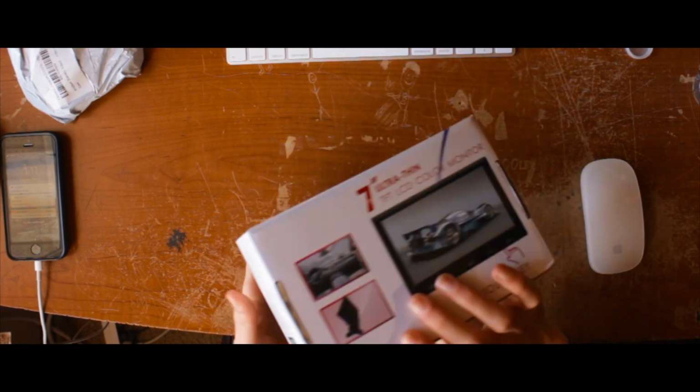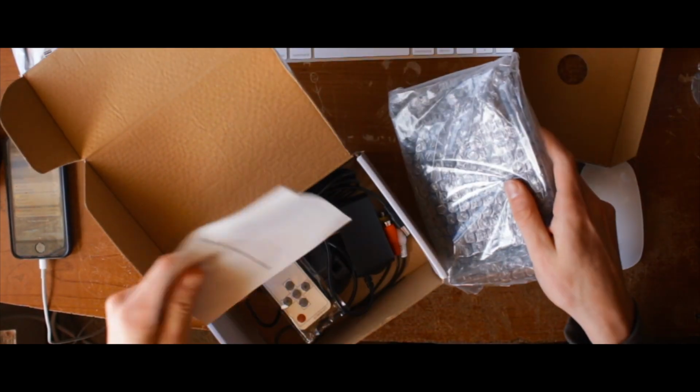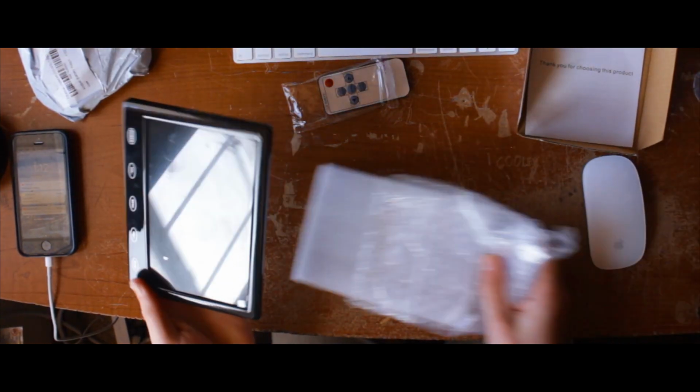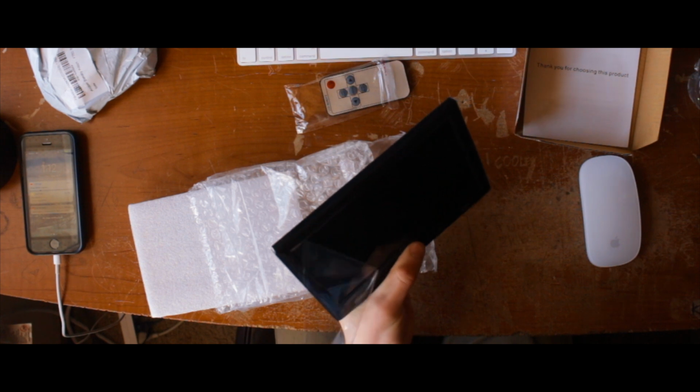So let's get into the unboxing. The box that comes in is just a regular box with some branding. It comes in a bubble wrap case, easy to take off. The protective cover you just peel right off, no problems with that.